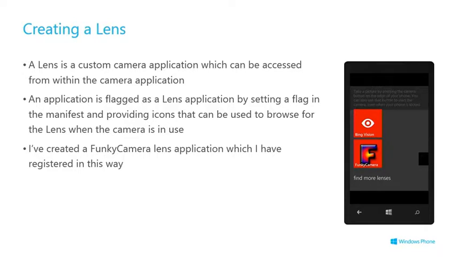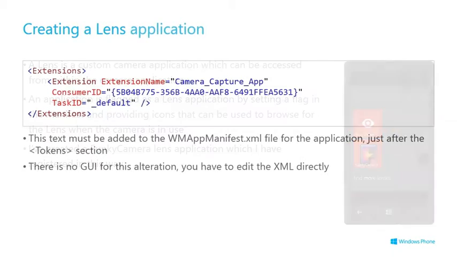You can actually get one of these real-time video processing applications and register it as a lens. And what happens when you register it as a lens is it will integrate into the built-in camera application on the phone. And the user can select a lens from the ones that are installed on the phone and use that to kind of, it's just like sticking a real optical lens onto the front of a real camera. It's doing some kind of processing, so wide angle or funkifying it. We're going to create a funky camera. This is another Rob Miles production.